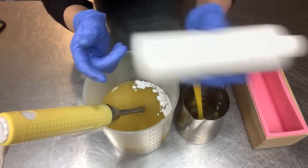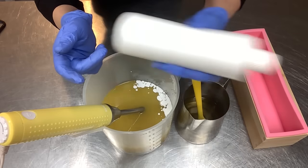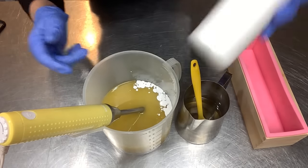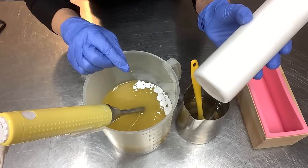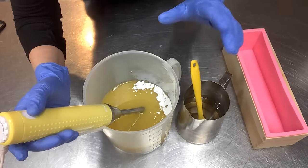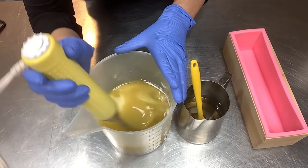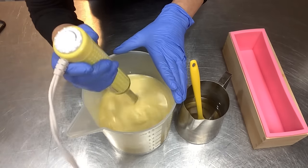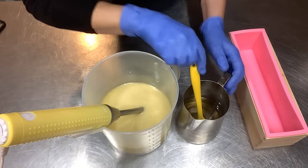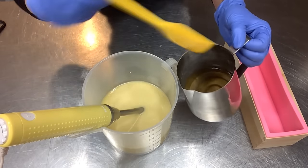And then it has like little ball bearings in there that mixes it up, if you can hear the balls. Anyway, I keep it pre-mixed. I just put a little, I would call that maybe a teaspoon in here, just to keep it from getting too dark. Let me get that blended. There we go. And now let's go ahead and add our lye solution in here.